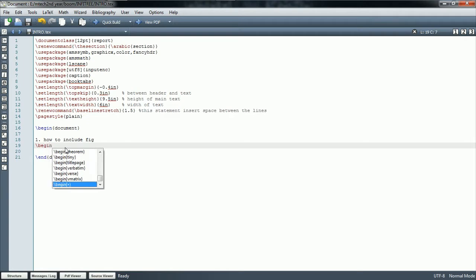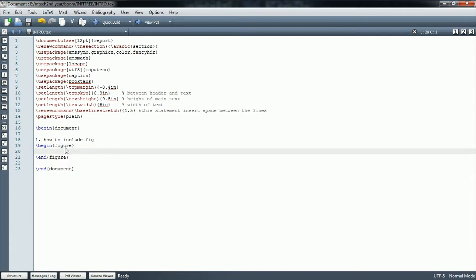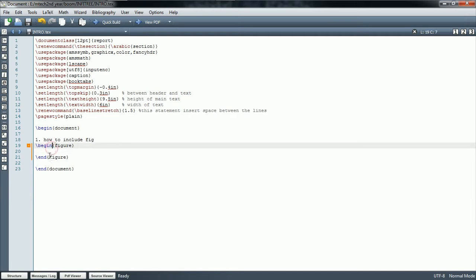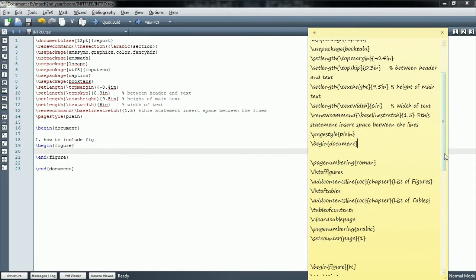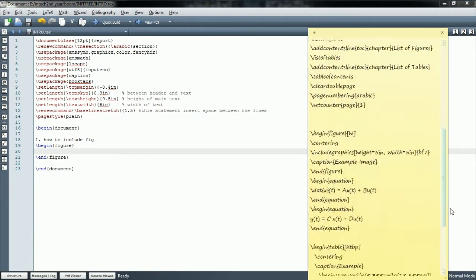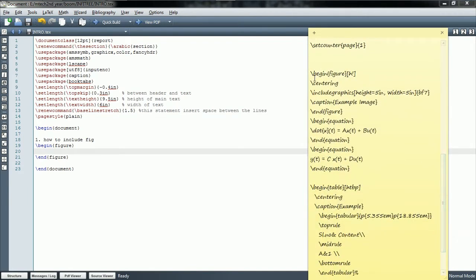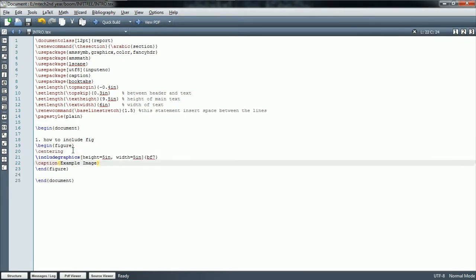Slash begin figure, slash centering. Centering will include the figure in the center. bf7 is the name which I have given to the figure in the folder. The same name should be mentioned here.